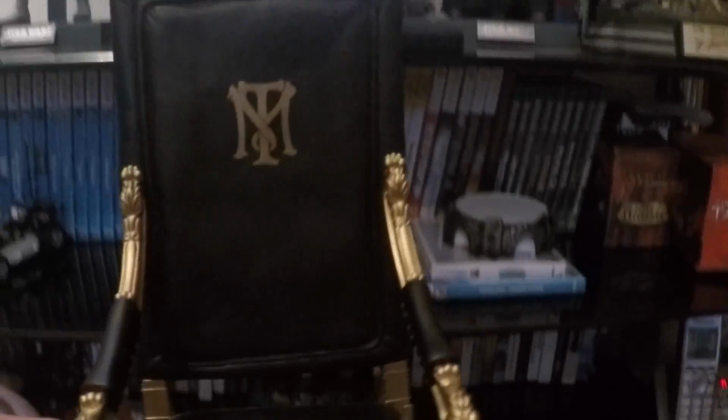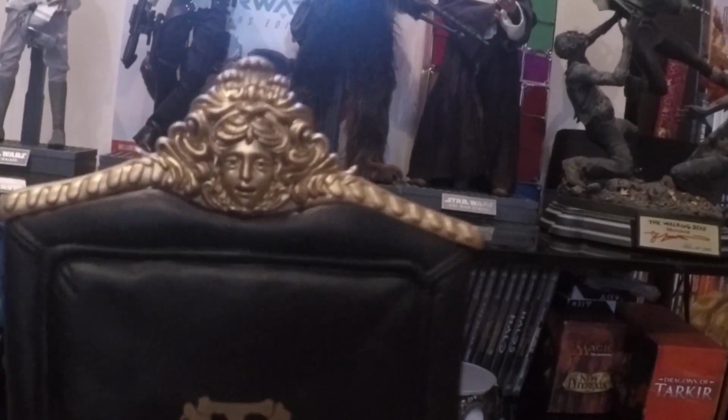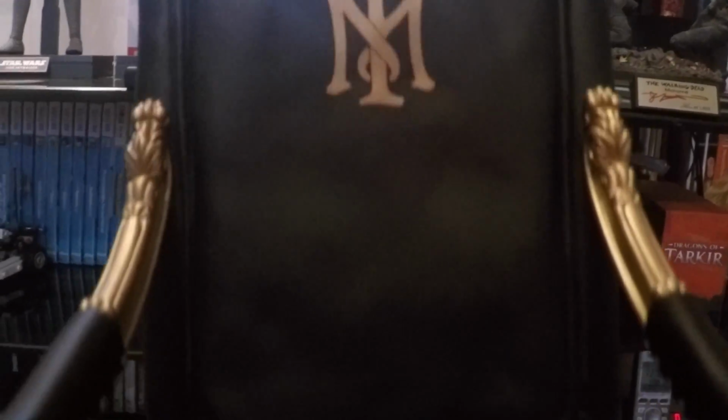You get his chair or throne. It's very nicely detailed, made out of a leather-like material. It's got a good weight to it also.